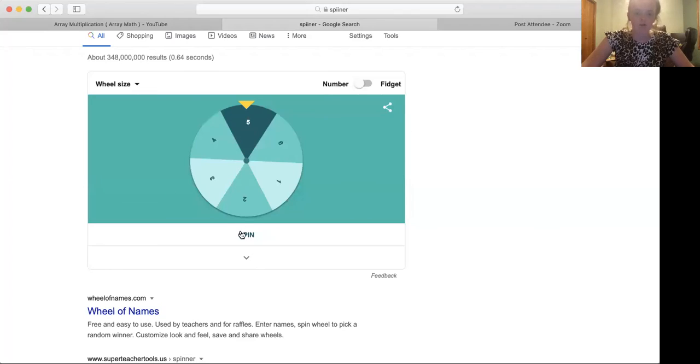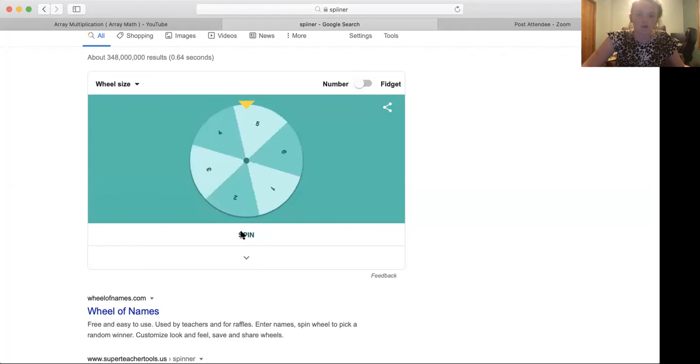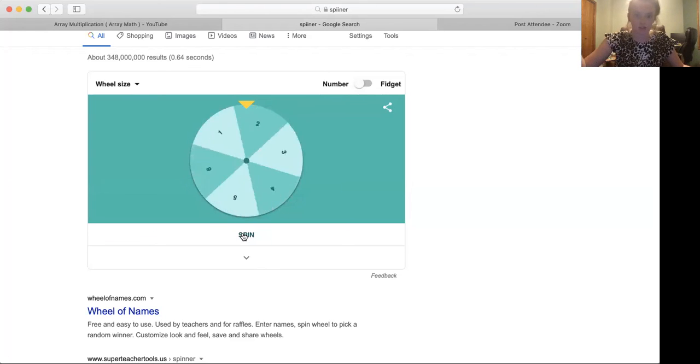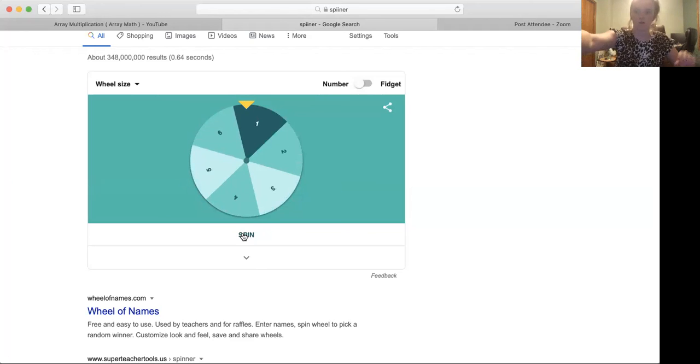Now we're going to do something kind of fun. If I can get this to share. Okay. We're going to multiply, but we're going to use this spinner to do it, and you guys are still going to use your manipulatives. So we're going to take 2 times 1. Let's do this one together, and I'll have you do one by yourself, and I'll show you my answer when I get done.